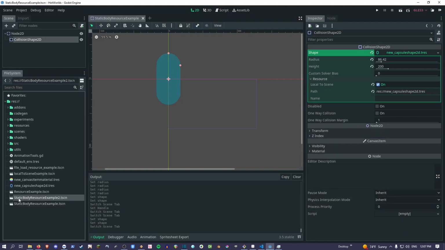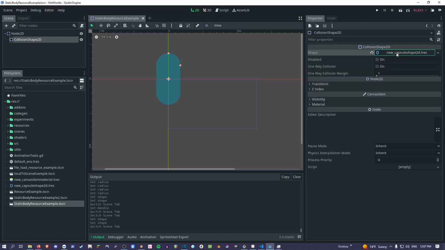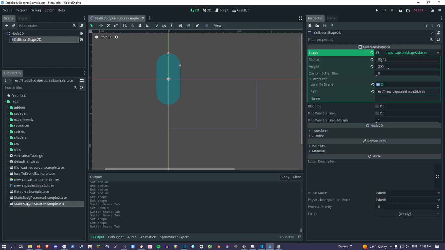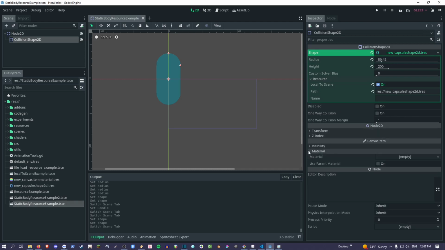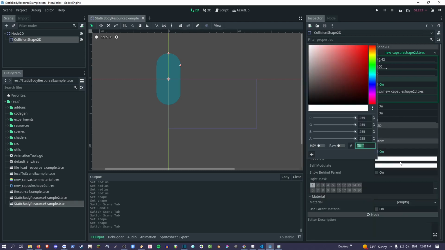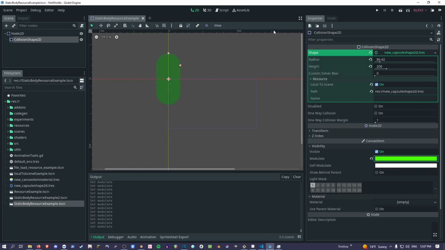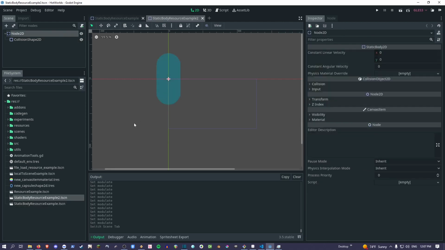I have duplicated this. They're still using the same new capsule shape 2D res. I should make this different so you can modulate. It doesn't look red though. Make it green. Okay, the static body resource example is green. Number 2 is blue.